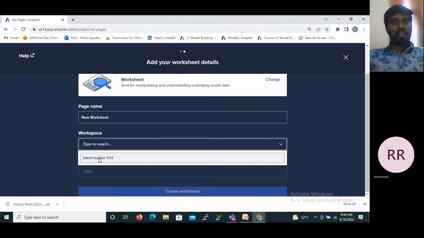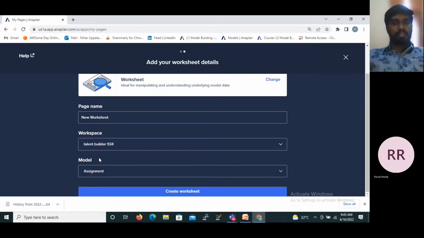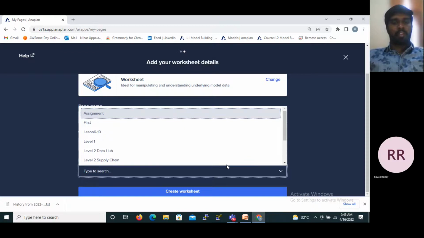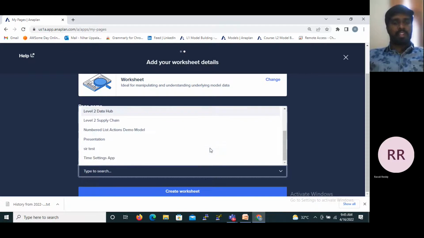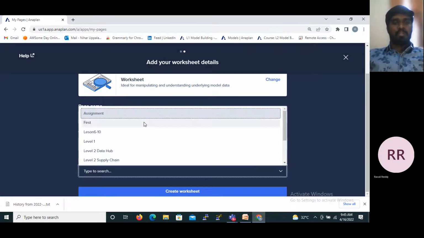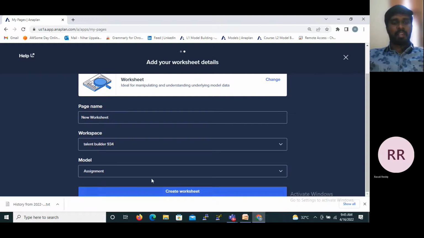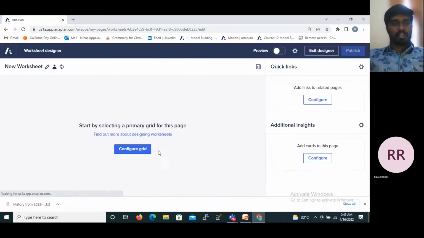Now we have only one workspace. I am clicking here itself, so that I'm going to get all the models, all the modules which are present in this. So I'm choosing assignment example, and I'm clicking create worksheet.